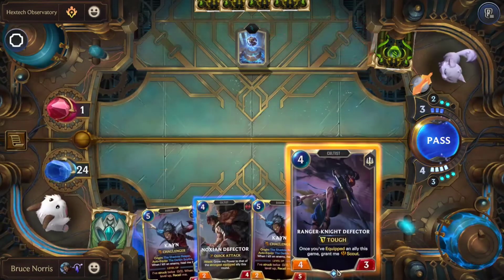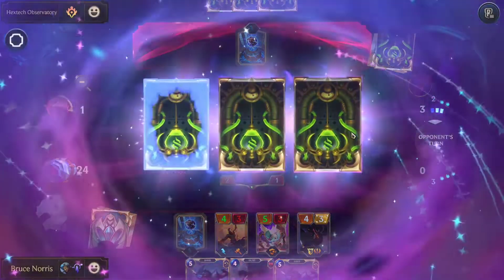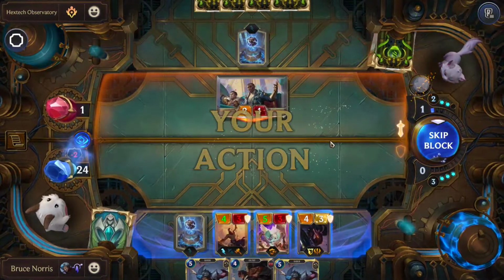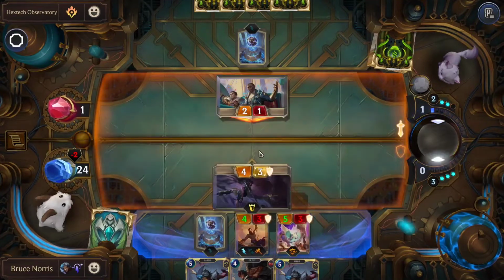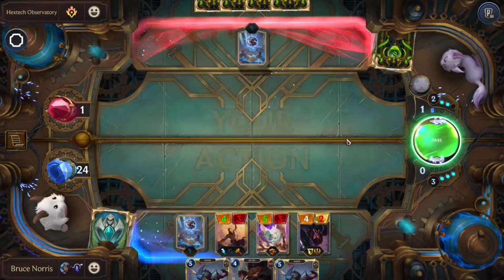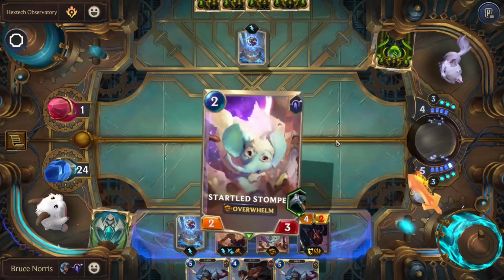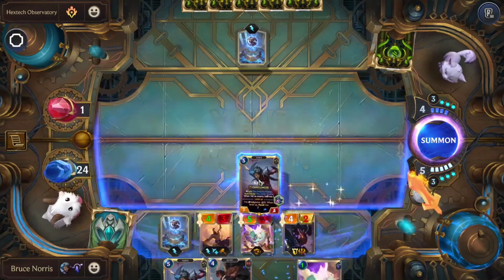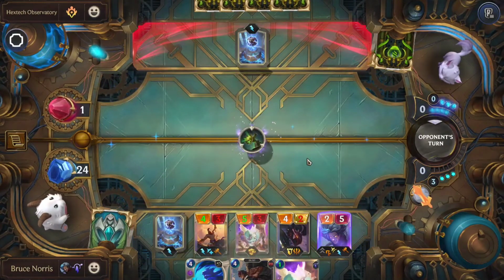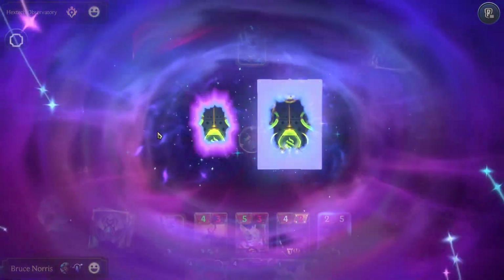Now we'll drop down the Ranger Knight Defector. And now we'll use the Defector to block, since that's tough. Now we'll drop down Kayn. I don't know what's going on here.